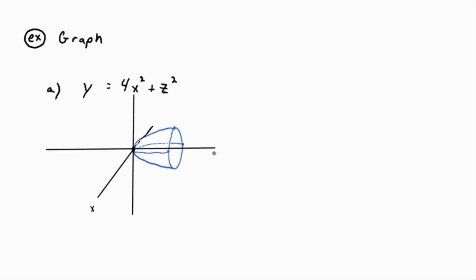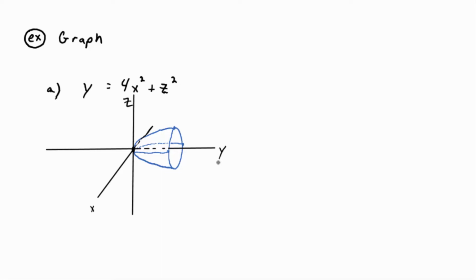The part that's inside the paraboloid, I should make that dotted, so it's easier just to erase. Okay? So x-axis, z-axis, whoops. And that would be the y-axis right there.